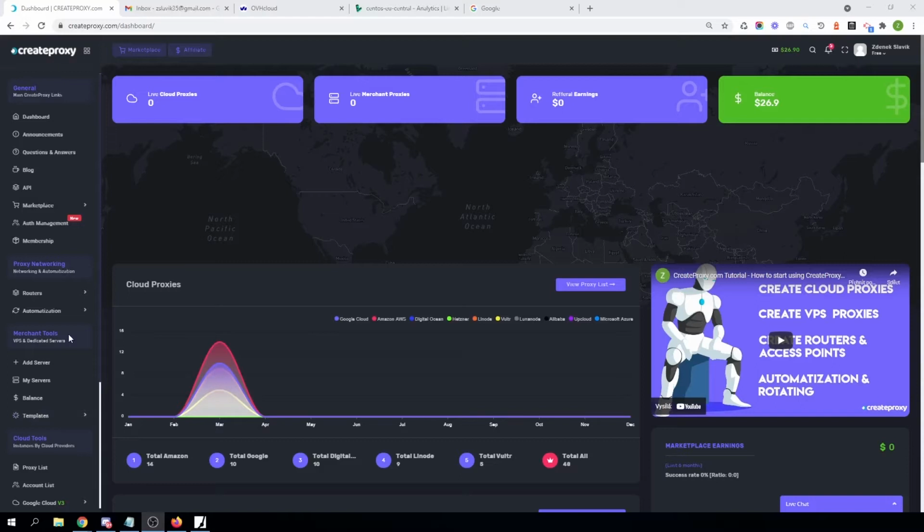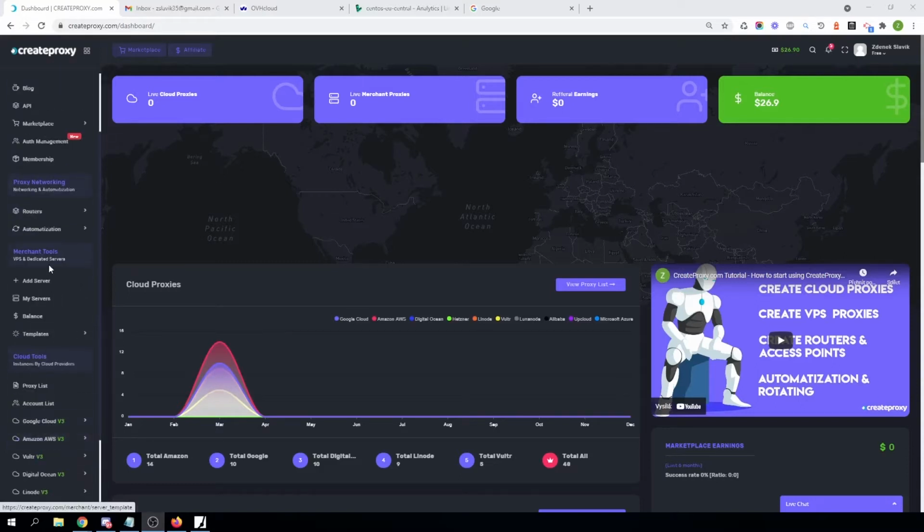The difference between these two tools, merchant tools and cloud tools, is that merchant tools allow you only to install proxy software on your own server. So basically, you can buy any VPS or regular server from most providers, and you can turn this server or VPS into a proxy server.